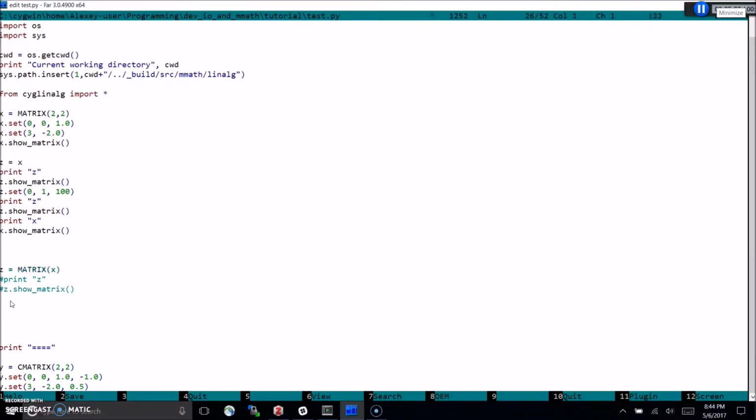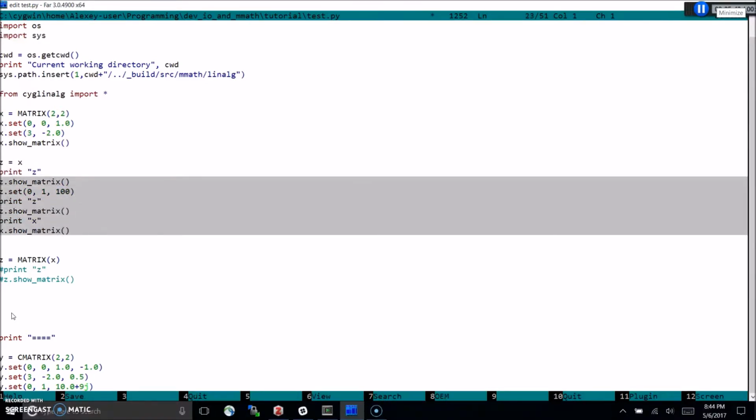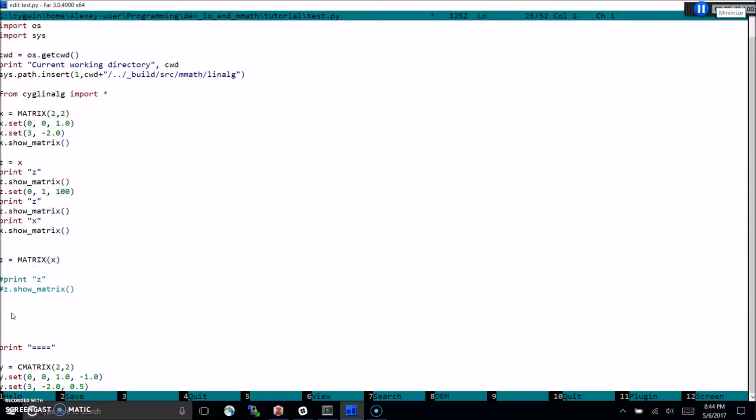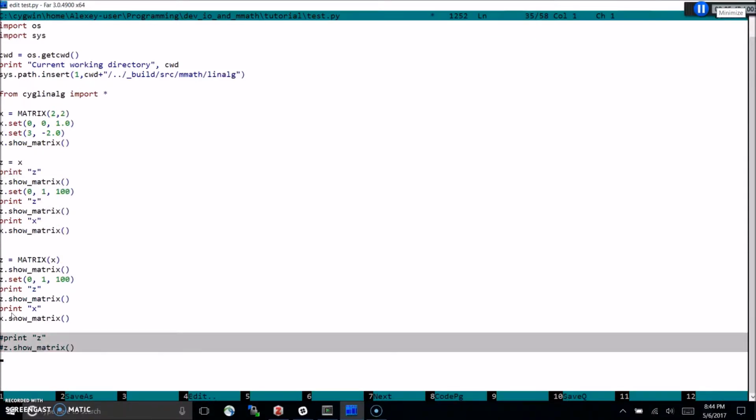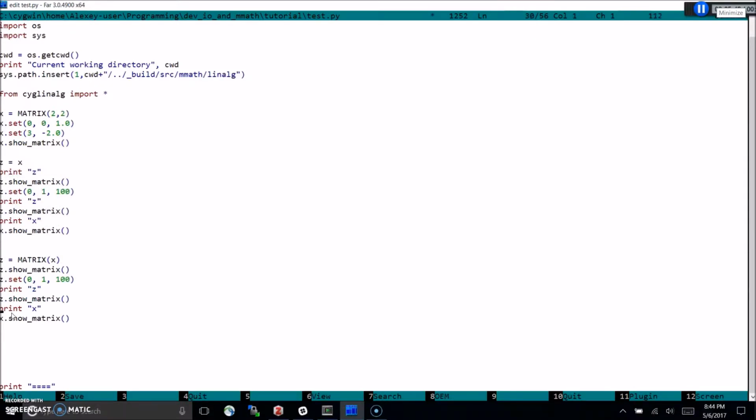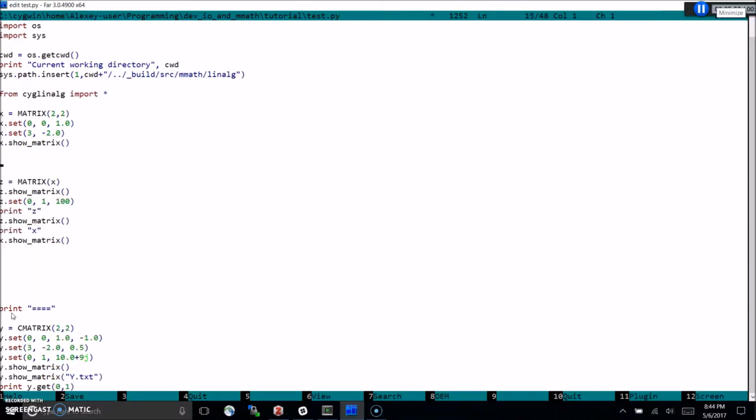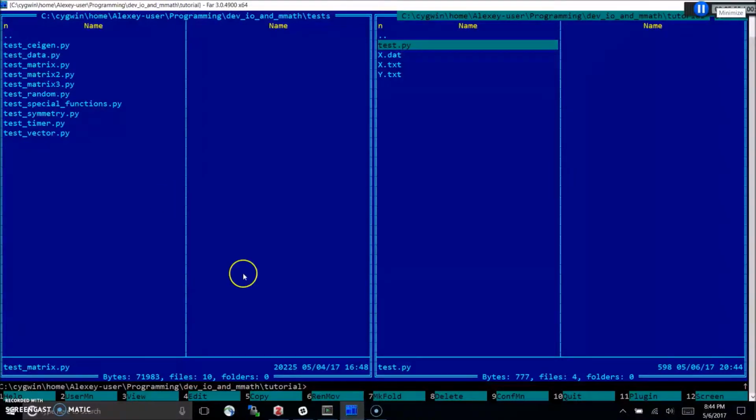But let's see what happens if we use the copy constructor. So z is a copy of matrix x, and then we will do the same thing. We'll just print out z, we'll modify z, and then we'll print out x. And of course, we will remove this part for now.